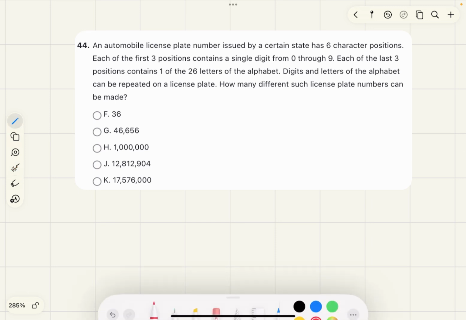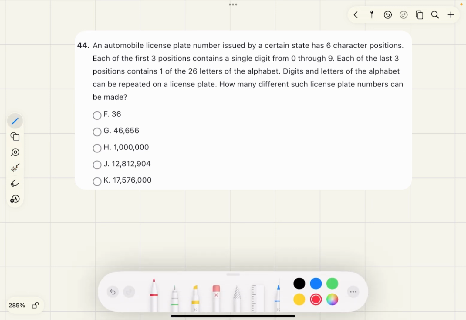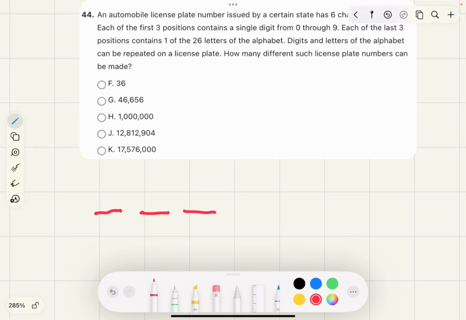Okay. So I would recommend for these types of questions, we start off by using something called the slot method. Essentially, we'll sketch out the first 3 slots regarding the first 3 positions of the license plate. We know that these first 3 slots are digits. Next, I'd recommend sketching out the next 3 slots representing the alphabets, so we can go 1, 2, 3, alphabets.